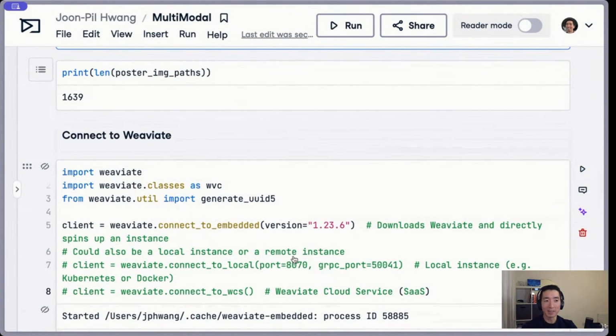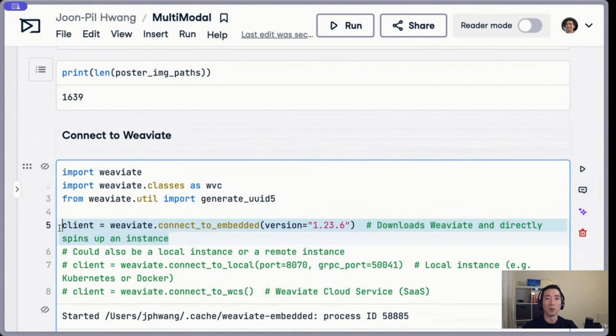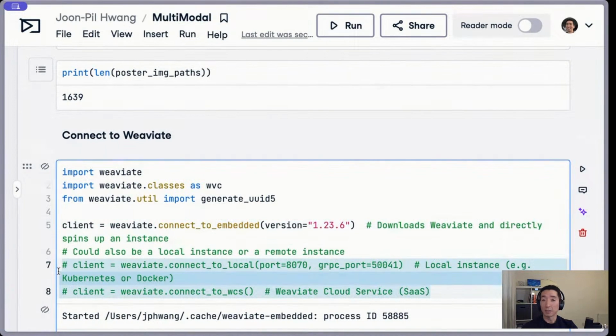And next, what I'm doing is spinning up an instance of our database, right? We've got a bunch of data. We are going to turn them into embeddings, or their vector representations. So what I'm going to do is spin up a Weaviate instance. And it's a database, so the needs of its users are quite different. There are multiple ways to use Weaviate and spin up a Weaviate database instance. The way I've chosen to do so here is to use what's called embedded Weaviate. So it just means I don't have to leave my Python environment to create my database, and it just connects to that straight away. So that's what I've done here. But there are other options, such as connecting to a local instance or connecting to a SaaS server.